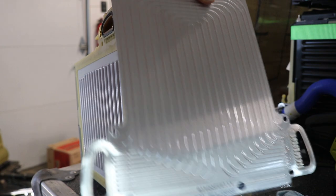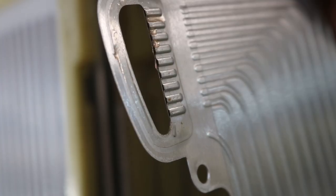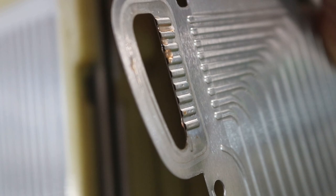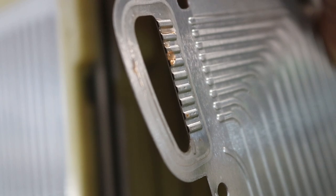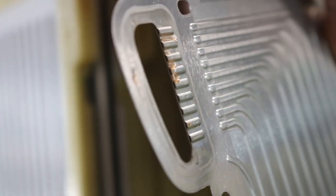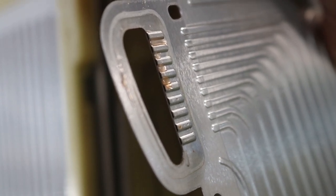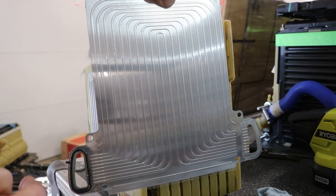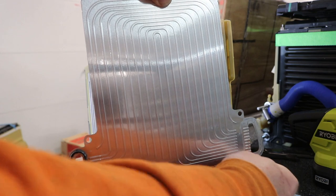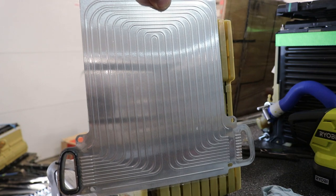It's just aluminum, and those channels look absolutely tiny. I don't know how well we can get focus here, but right on the end, those are little tiny input or output channels. I have no idea what the flow rate would be because they're just tiny. When these are all stacked up, you've got a channel going this way and a channel going this way, but it appears the coolant goes through like that. Crazy.